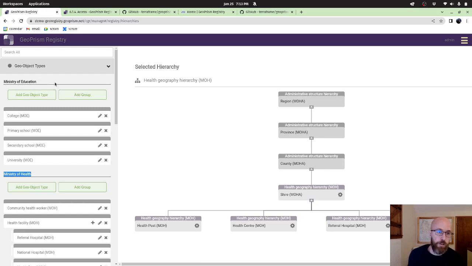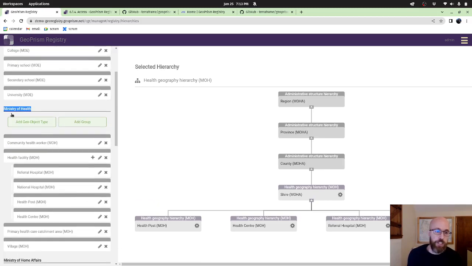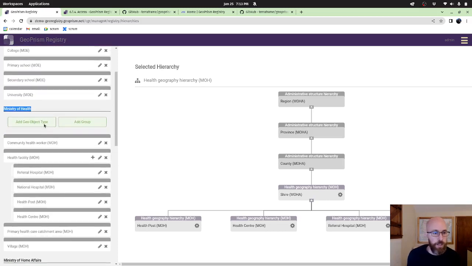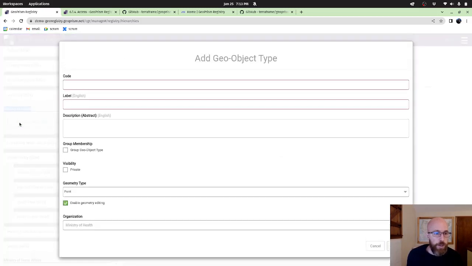There's a group for Ministry of Education, Ministry of Health, Ministry of Home Affairs, etc. So let's create a Geo-Object type in the Ministry of Health. Here I'm going to use this health center example as the code. The code is just the human readable ID. And I'm going to type a quick label in here.